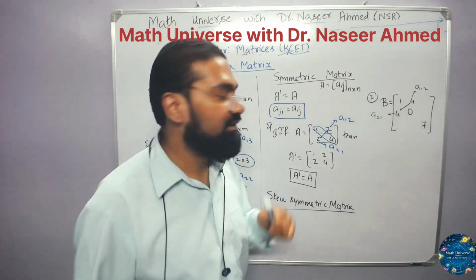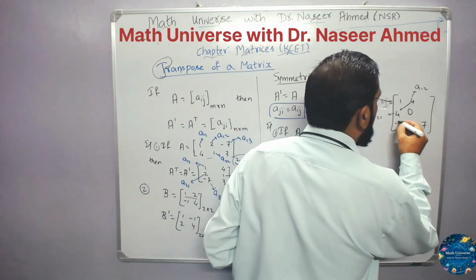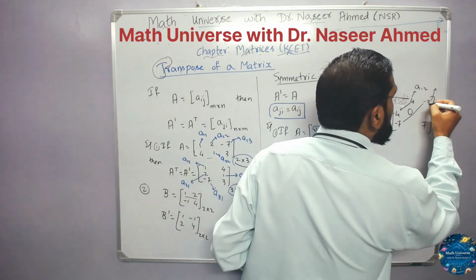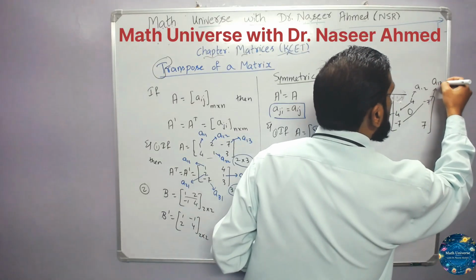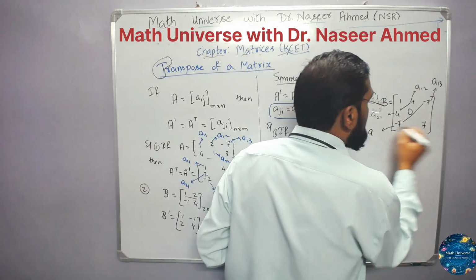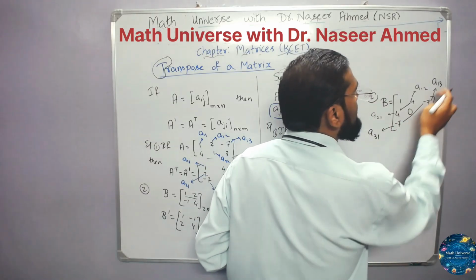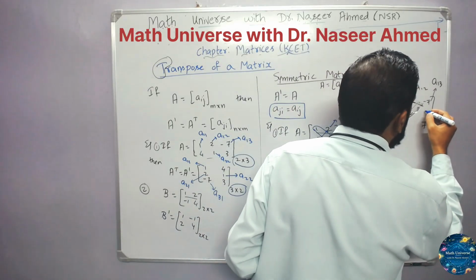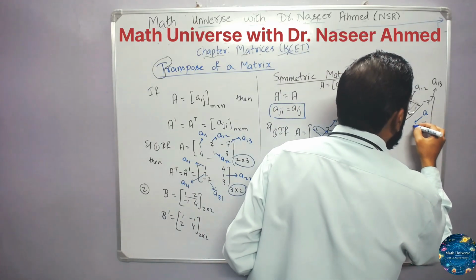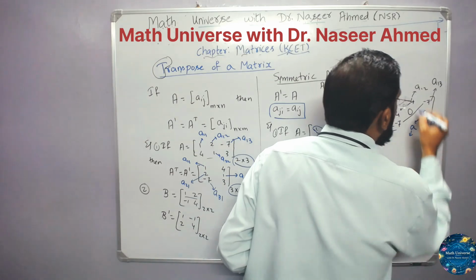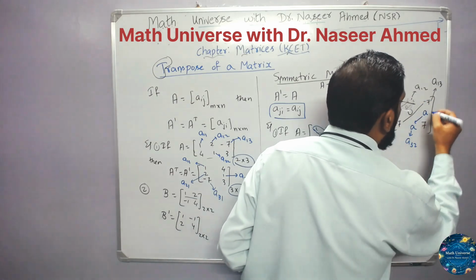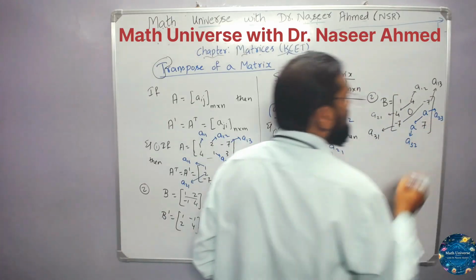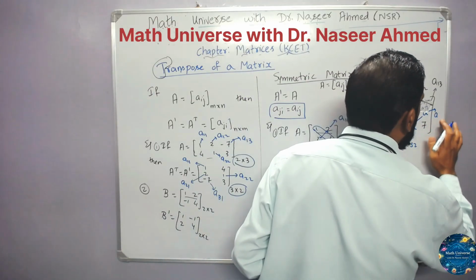Now see, if I have minus 7 here, then this corresponding element will also be minus 7. Reason: this location is first row, third column, A13. This is also third row, first column. So just see, the index got exchanged, the elements are same. Similarly, if we have something like, let us suppose A here, then this should also be A. Again, this location is what? Third row, second column, 32, and this is second row, third column, so A23. Okay, I hope this point is clear to each one of you.